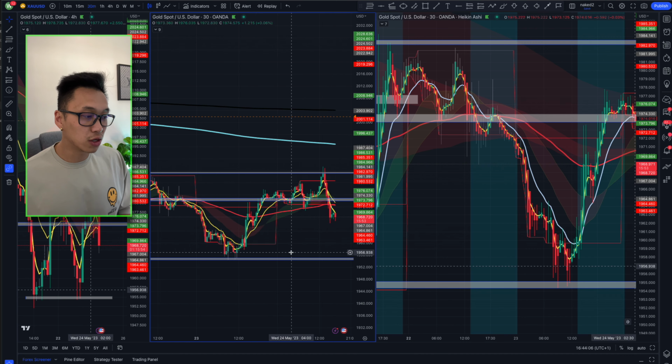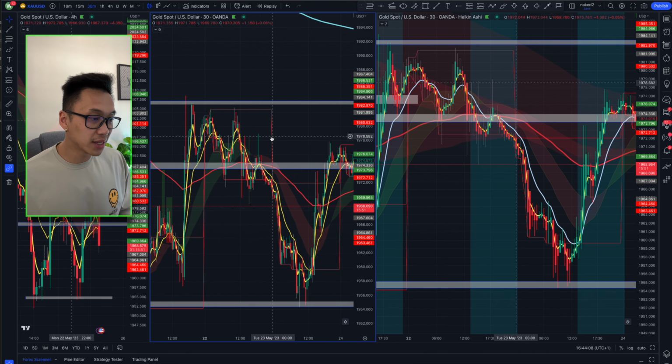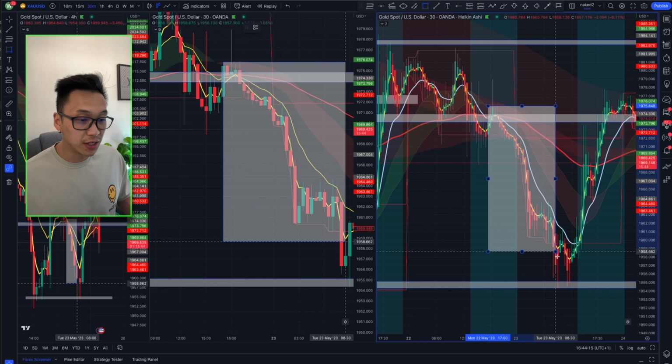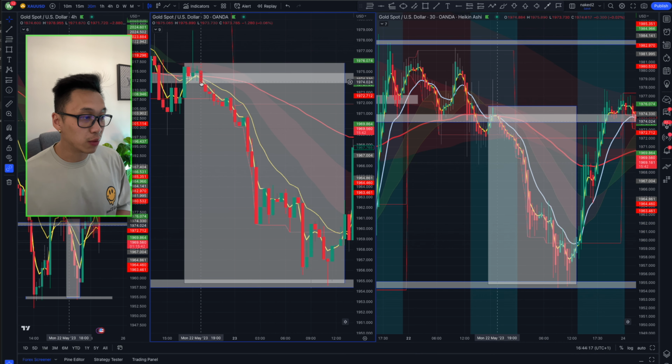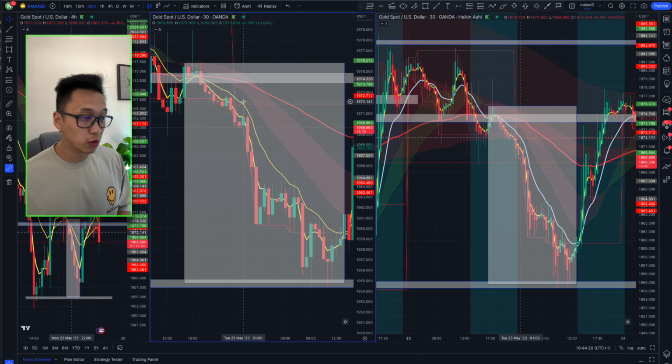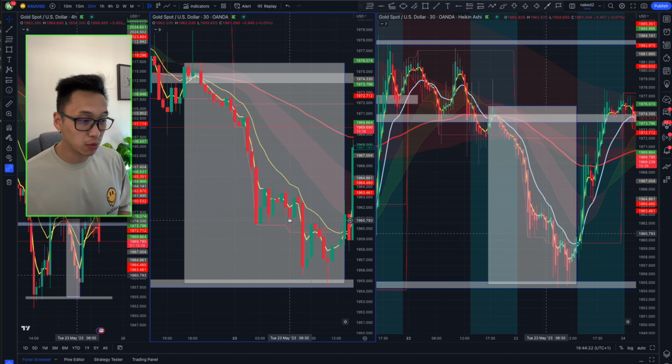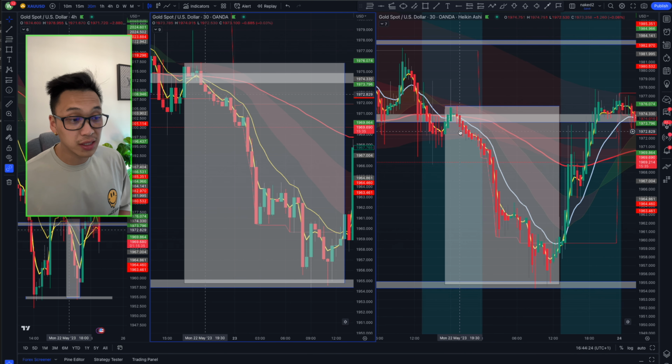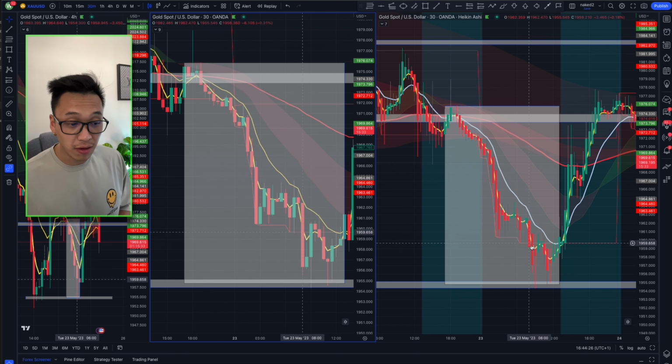So I'll give you an example here. We can see at exactly the same time frame, this drop from this section here, we've dropped down, pulled up, dropped down, pulled all the way up, dropped down, pulled all the way up. But on the Heikin-Ashi side of things, it is just one complete bearish movement.